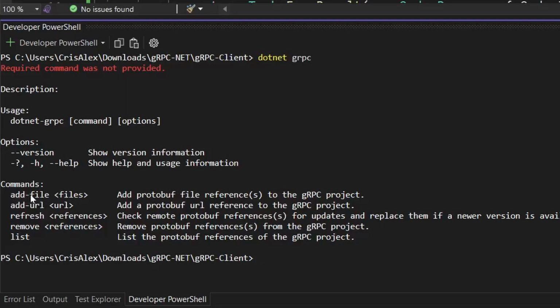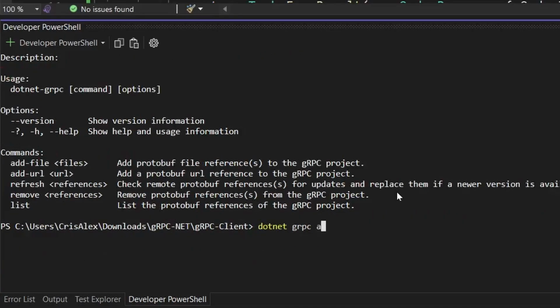We'll use this add-file command in order to reference the Proto File from the gRPC server project. So we'll add this command and navigate to the server project, and then go to the Protos folder and select the order Proto File.